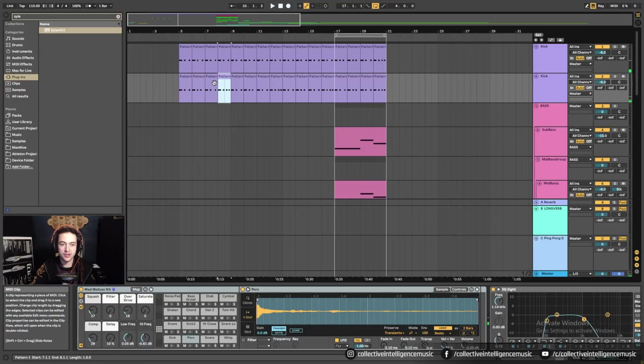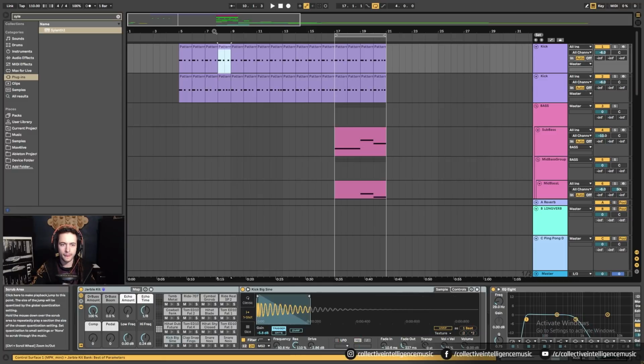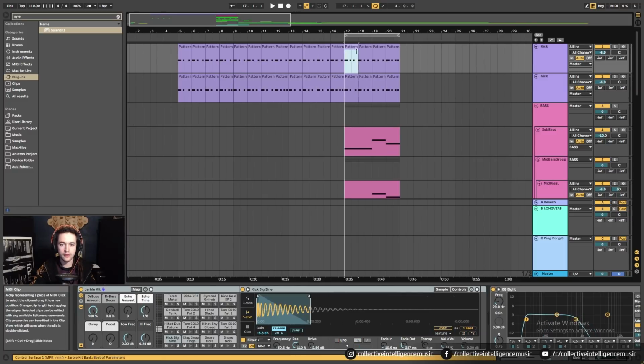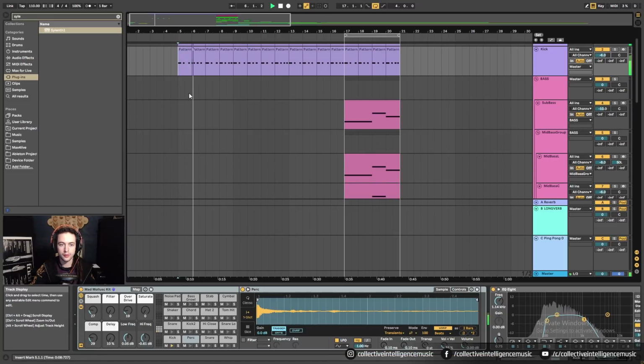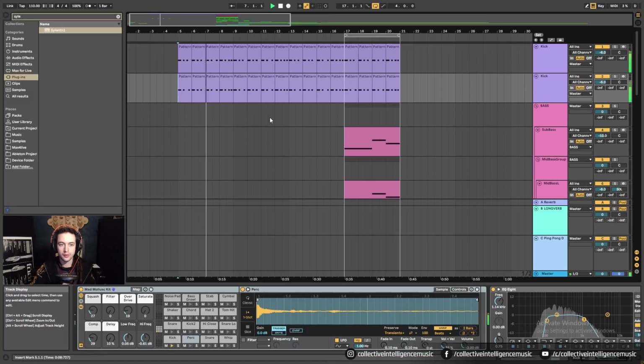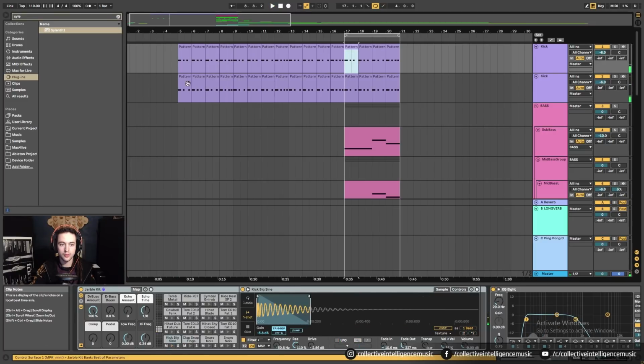Oh, the pattern's actually different. What's going on? So that is my full pattern. 1, 2, 3, and that is my full pattern. That's incorrect.